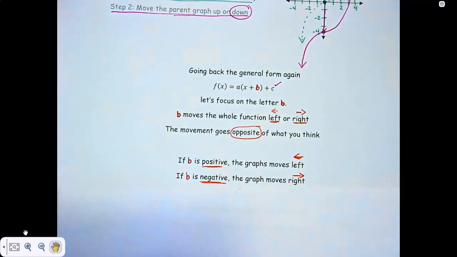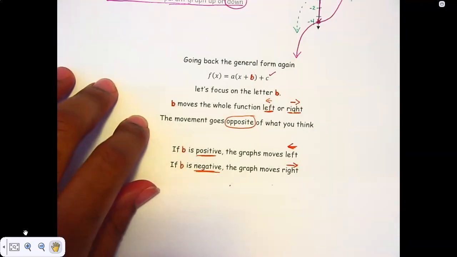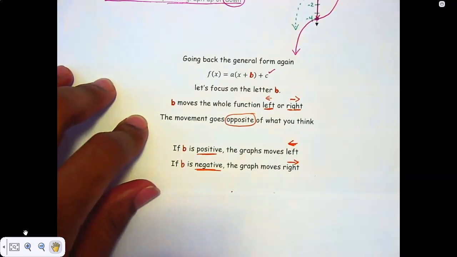I just had to make a little song there real quick. Keep that in your head. You can repeat it over and over again. Do what you got to do, just that way you can keep it.